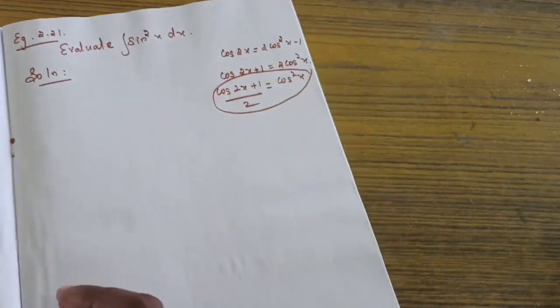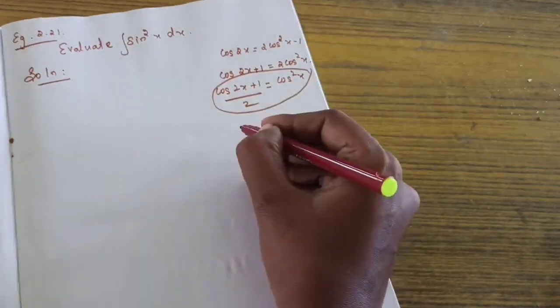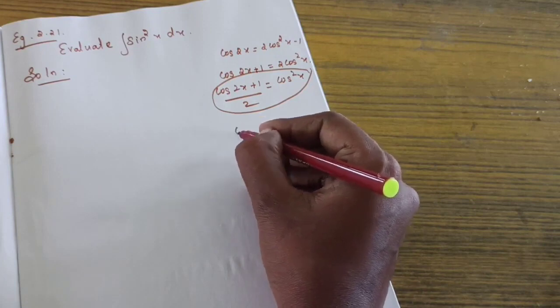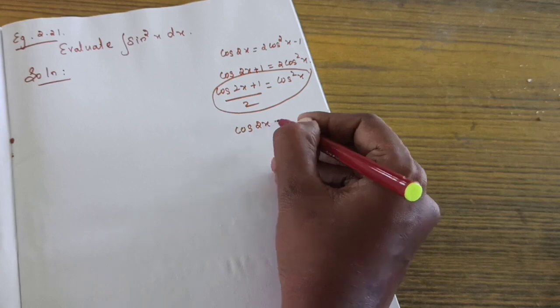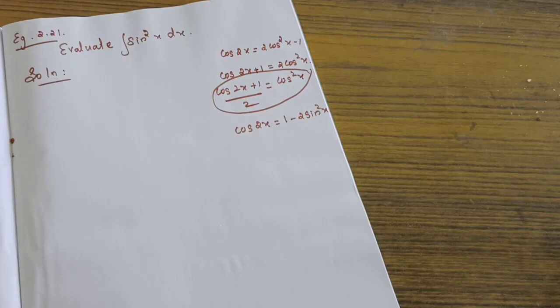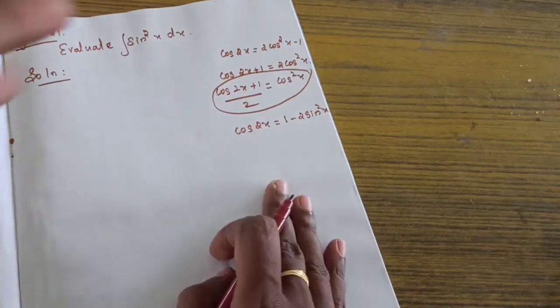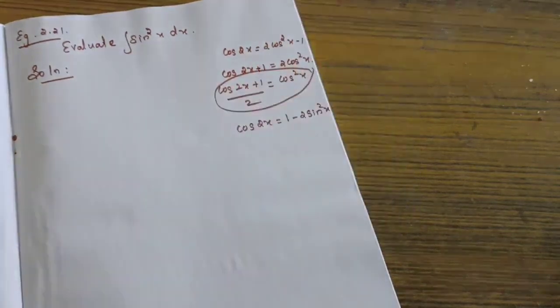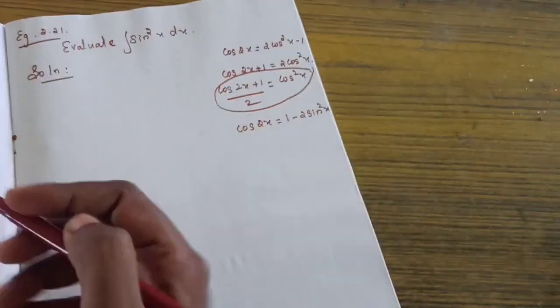Same as that, if you need the sin square x formula, what will you do? Have you learned any formula for sin 2x last year? No. But you learned another cos 2x formula, 1 minus 2 sin square x. Have you remembered? This is another formula we learned last year. This formula connects with sin square, so because of that I chose this formula. You will have a doubt: why are you taking this formula, you can apply the other, no? If I apply the other formula, I get the value for cos square x. I need the value for sin square x, so because of that I chose this formula. From here I am going to find the sin square x value.